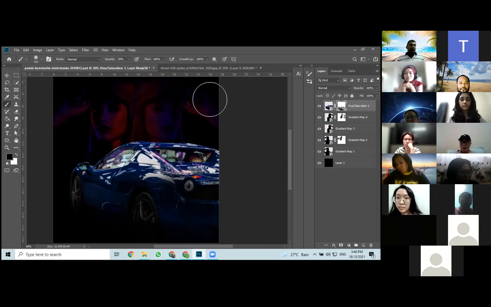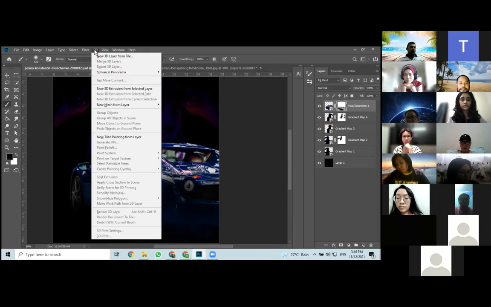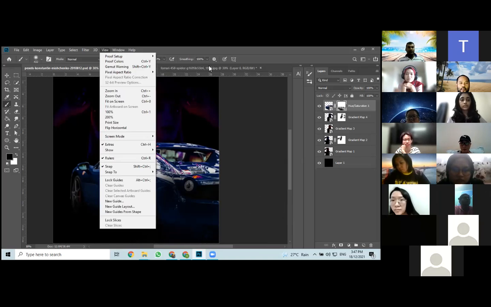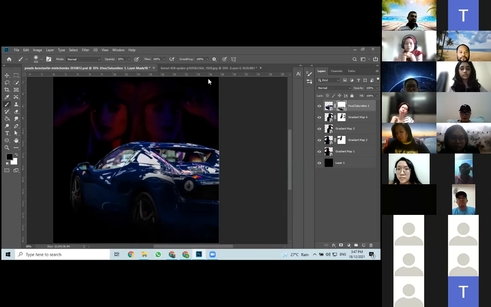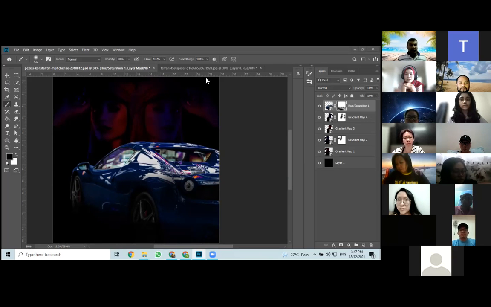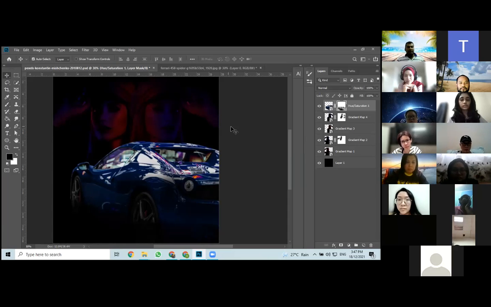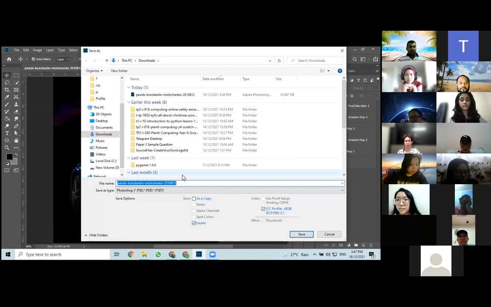Even just now, the reason I'm not showing the 3D is that Photoshop is not going to retain the 3D. They already have a different kind of software, which is what people mostly use. So before I proceed, as I said earlier, if I'm going to change this, let me save a backup just in case.